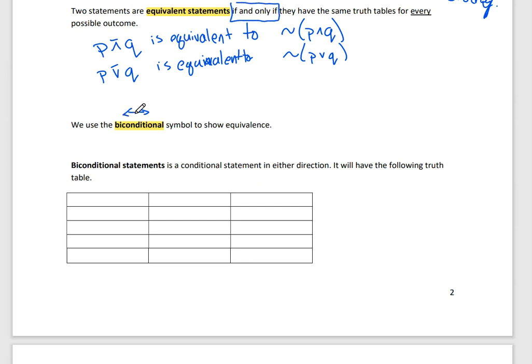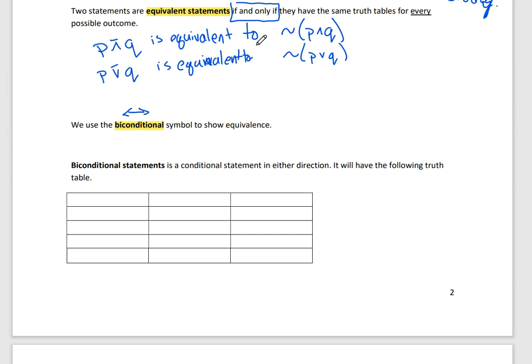It's a double-sided arrow, which means it is conditional in one direction and conditional in the other direction. If and only if. So if then for the regular implication, and if then for the converse going in the other direction. So I get this biconditional symbol, and it will show equivalence between either side of that arrow.